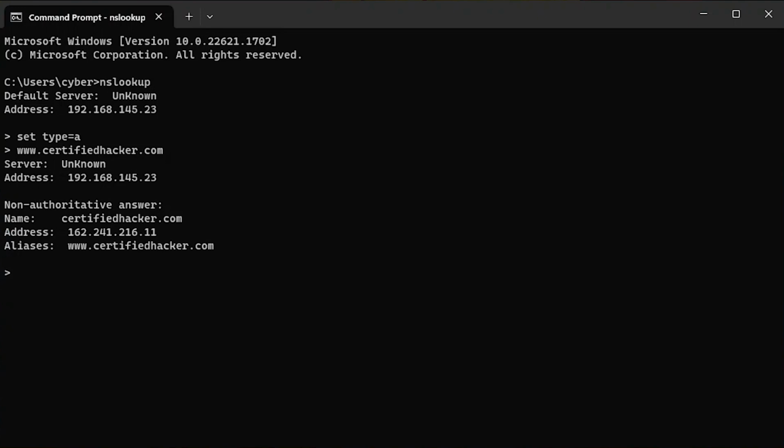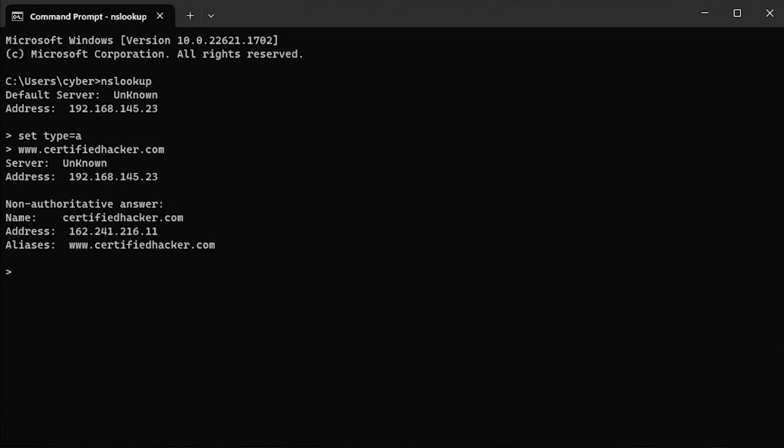The authoritative name server is the server that stores the records associated with the domain and can answer our queries authoritatively. To obtain the domain's authoritative name server, we need to set the type as cname by typing set type=cname and pressing enter. The cname lookup is done directly against the domain's authoritative name server and lists the cname records for a domain. A cname record is a type of DNS record that maps an alias name to a canonical name, or the true name of the domain. Then we can type the domain name that we want to query and press enter.